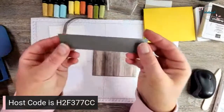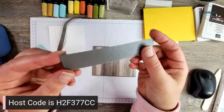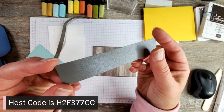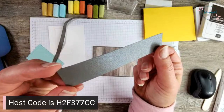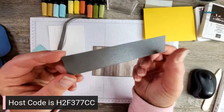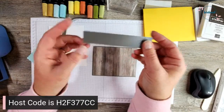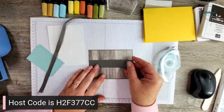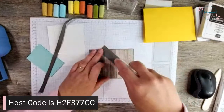So I want to add some sparkle and shine. So we're going to use this beautiful luster paper. I hope you can see the sparkle in that. It's really fun. It's not like glitter paper or glimmer paper. It's just got this luster in it. It's just really, really pretty. So this comes in 12 by 12, and it comes in all 5 of the current In Colors, the 2023-2025 In Colors. So we're going to go ahead and just add that straight across like this. Okay.